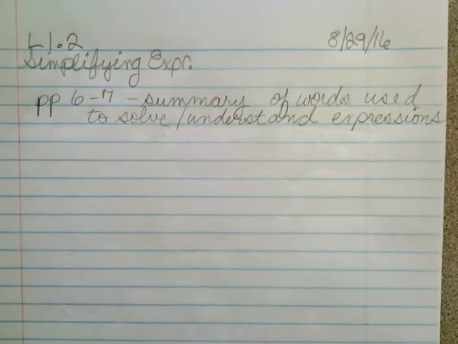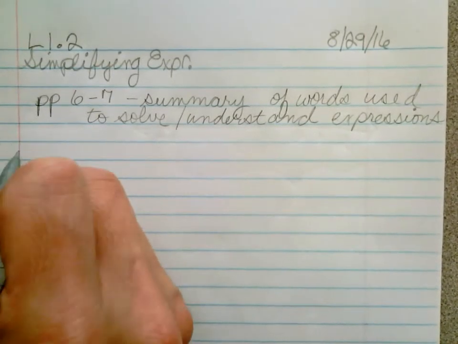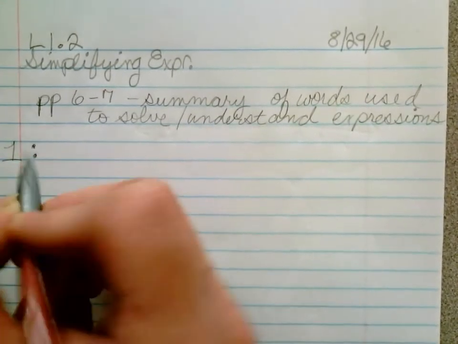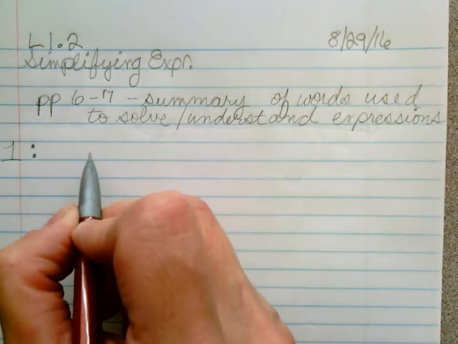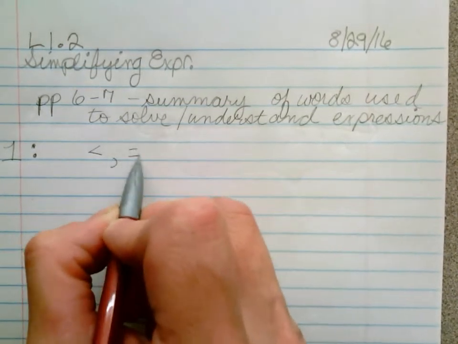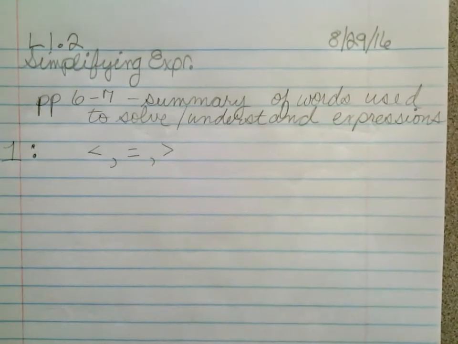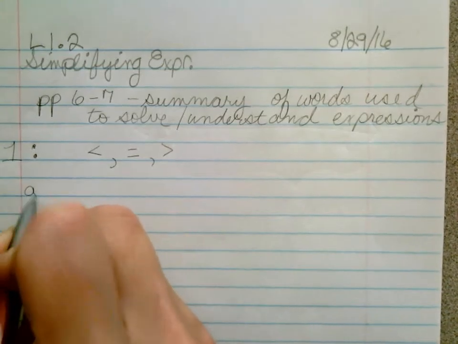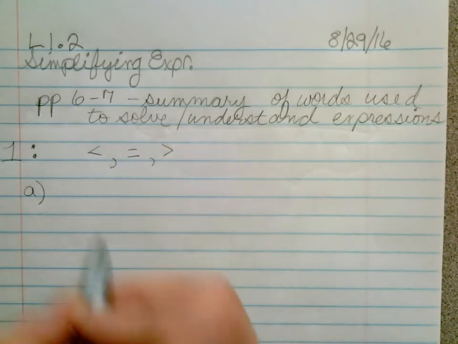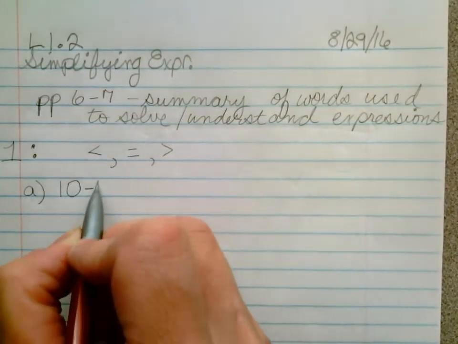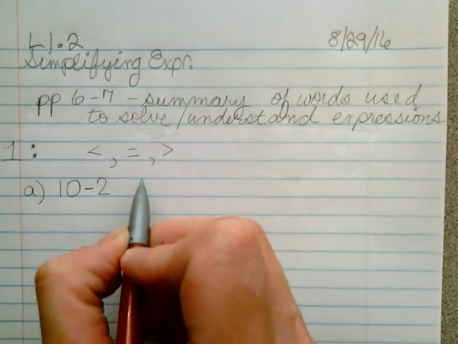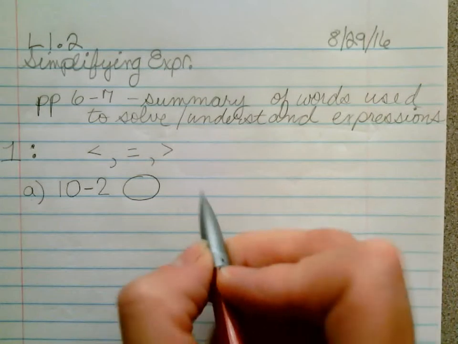All right, so starting with example 1, again, this continues to be relatively simple, and it's a good warm-up for our brains after we've all been busy all summer doing fun things. Starting with example 1, they have us being reminded of less than, greater than, and equal to symbols being utilized to analyze whether or not something is true or not, right? So for A, we get to choose which one of these we're going to plug in. And I know some of this is utterly simple, but please, please, please follow along and fill everything in.